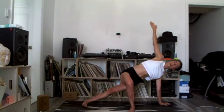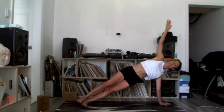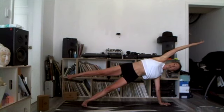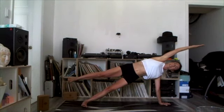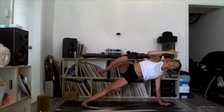Side plank or Vashisasana. Option to modify, you can place your right foot on the mat. And stay here, or if you'd like to bump it up a notch, lift your right leg a few inches and reach your right arm overhead. And stay here, or bring your elbow towards your knee.